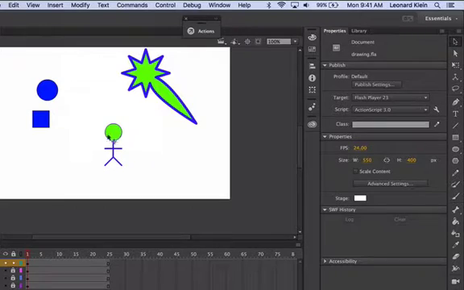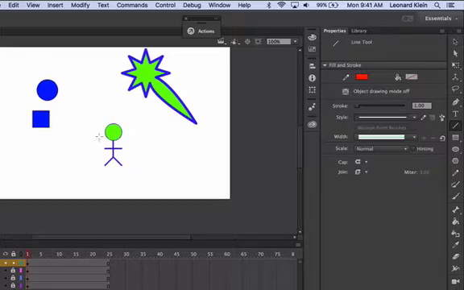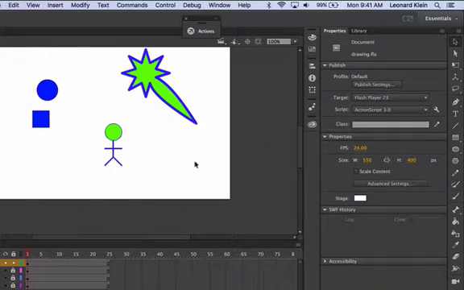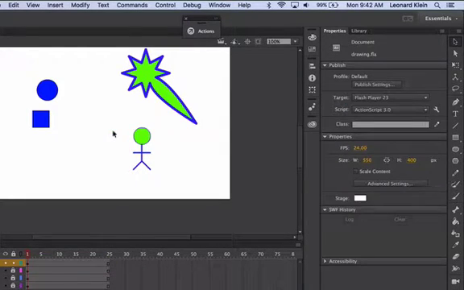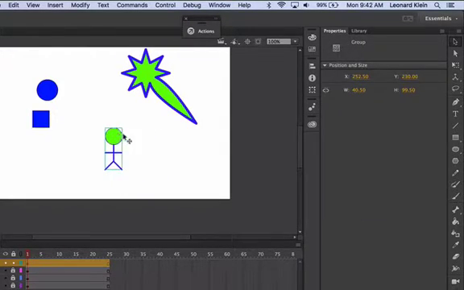All right, starting over again. I've got my person, but he has no face, or she, depending on how you feel about your stick person. I'd like to put a face on this, but I have a problem. I've got a red line, and I want to put a red line in here for the mouth. Notice nothing happens. And the reason for that is the mouth went behind. So let's pull this back.